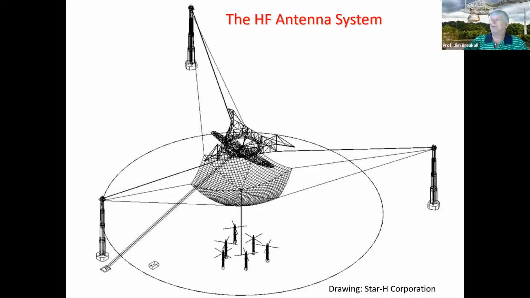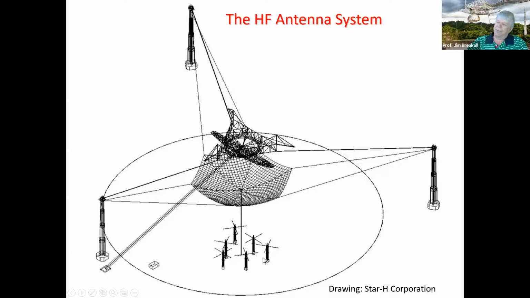And if you can modify the plasma, you can do all kinds of neat science and even create reflectors. And you can create what happens in the auroral region. It's called Aurora Borealis, the northern lights. And you can create your own northern lights in the equatorial region just by modifying the ionosphere. And so there was an array of antennas down here that we built. And then there had to be another reflector. And this system is called a Cassegrain system. So you only need one reflector here, Cassegrain reflector.